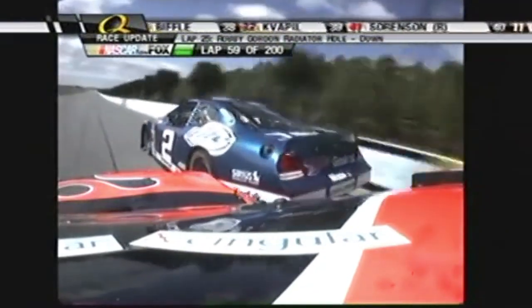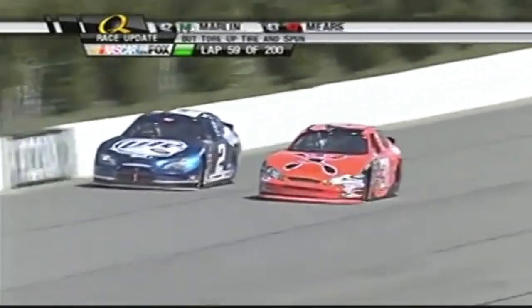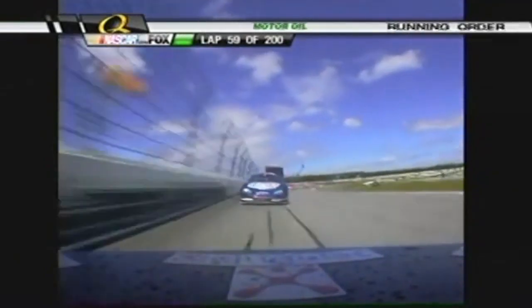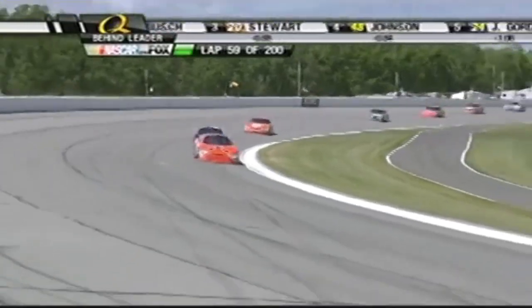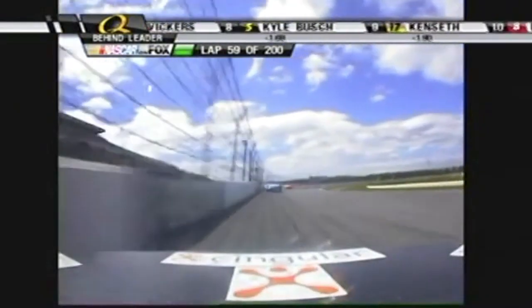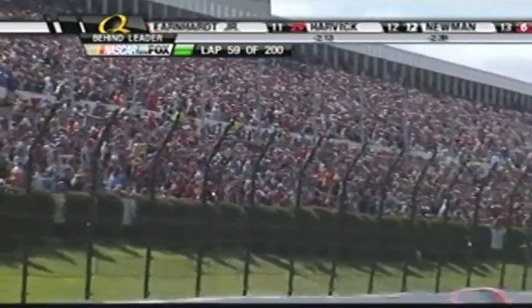For the lead, Jeff Burton getting a close look at Kurt Busch. And I think he will complete this pass by the time they get over there to the next corner. A winner in the Busch Series at Dover a week ago. Burton trying to help right the fortunes of Richard Childress Racing, which comes in here with 2 of their 3 cars poised to make the chase for the Nextel Cup, and it would be the first time a Childress car has made it. And when we're riding with Jeff Burton, the last 7 races, 6 top 10 finishes. He has went from 21st to 7th in points in this race car.